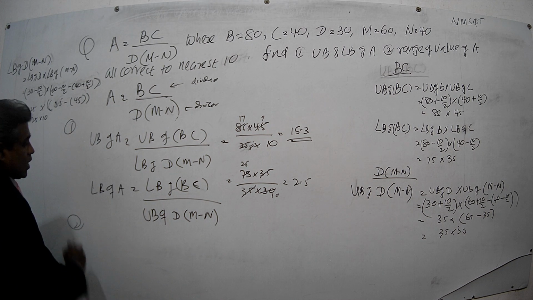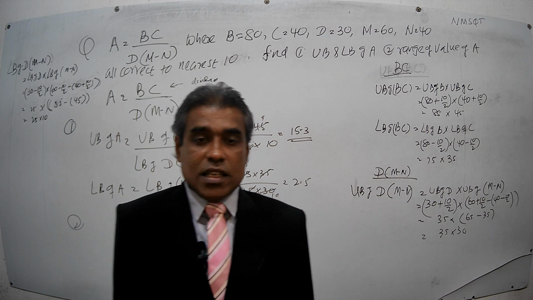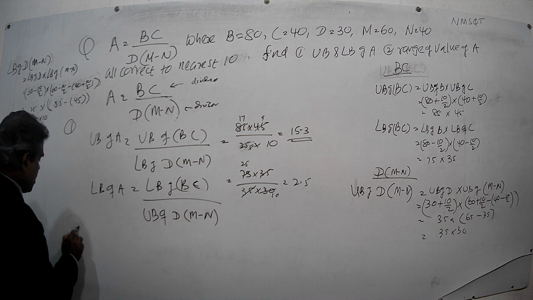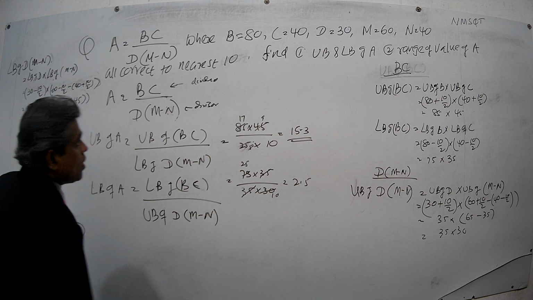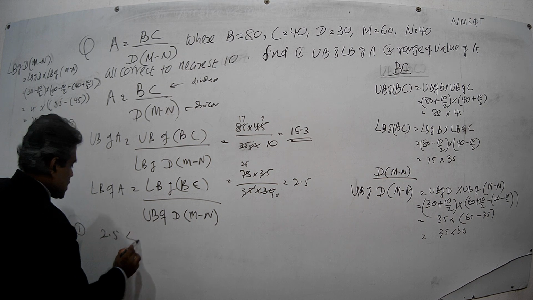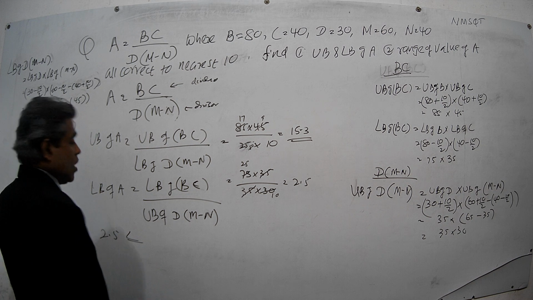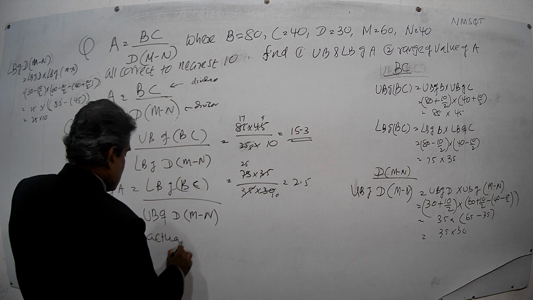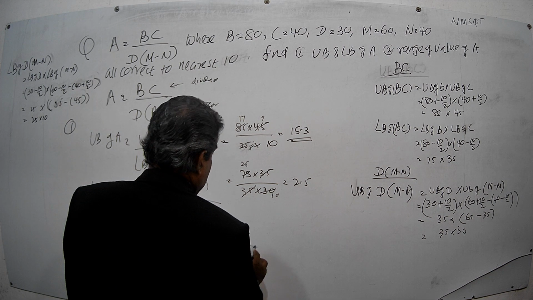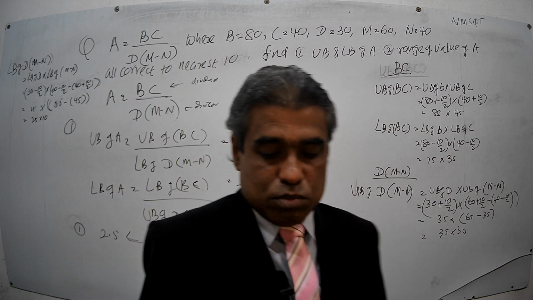The second part, the range, is always lower bound less than or equal to the actual value of the particular quantity, and less than or equal to the upper bound. You have to follow that format and write. It is just to write the statement following the format to give the range of values. Always lower bound 2.5. There's nothing to do after finding these two. It's just to write in the format. That's all. 2.5 less than or equal to the actual value of A less than or equal to the upper bound 15.3. Okay, that's all. The full question has now been fully answered.